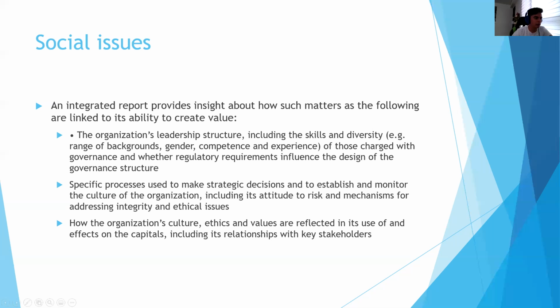So it should include things about the organization's leadership structure and how it takes into consideration skills and diversity. And this is very important. The focus is that the sustainability report should show that the organization has, for instance, a range of backgrounds, like different cultures, gender, competence, experience, different ages, a lot of things about people, right?